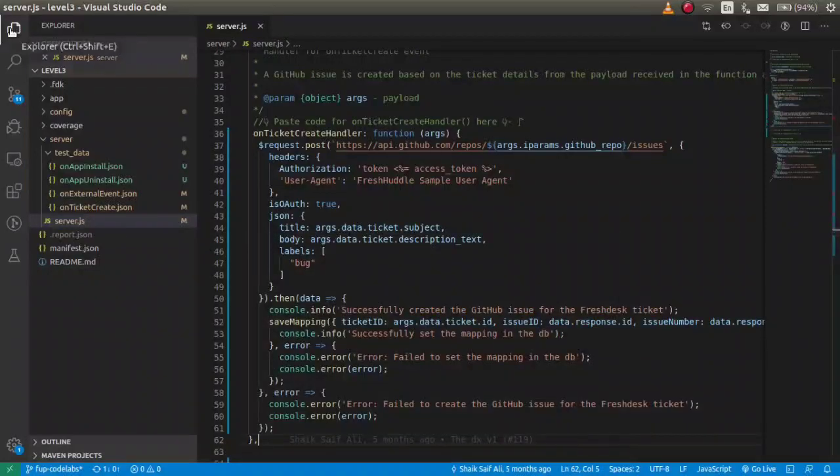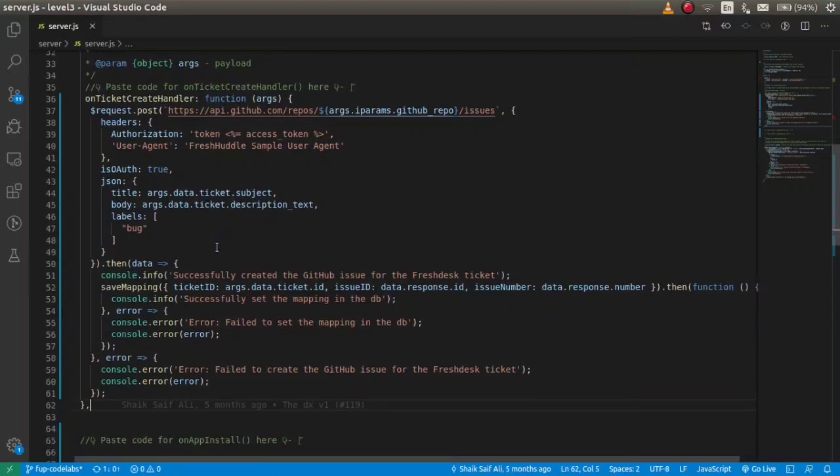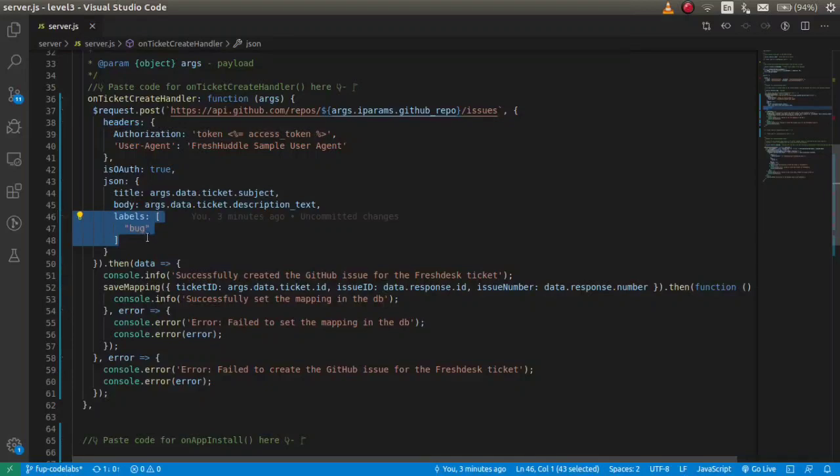In the on ticket create handler, as soon as this handler is invoked, I am making a post request to the GitHub issues endpoint to create a ticket, right? My body or my payload is title, which I am getting from the ticket subject, and body, which is the description text of a ticket, and then I'm giving a label bug to the ticket, right?